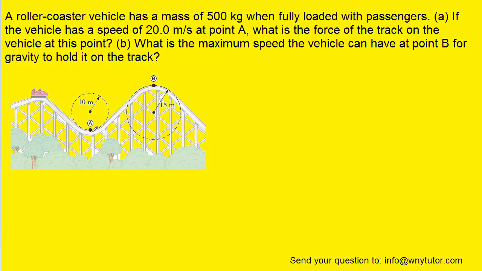For part A of the question, we're going to draw a free-body diagram of the vehicle at point A. There are two forces acting on the vehicle at that point. We have the gravitational force, which is pulling the vehicle downward, and then we have the surface of the track, which is pushing up on the vehicle, and that's known as the normal force.